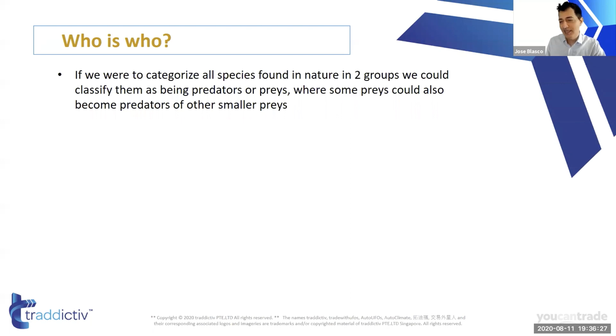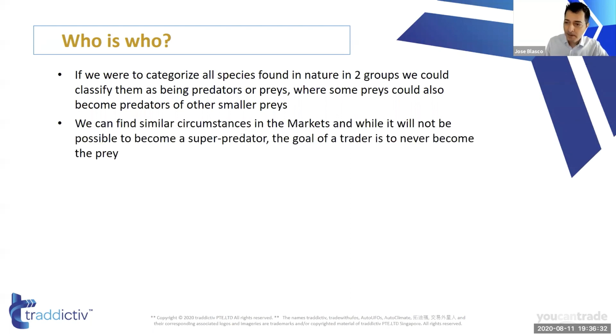Again, I'm using a little bit of humor here, but at the same time, it's serious stuff. We can find similar circumstances in the market. And while it would not be possible to become a super predator, that's what we'd all love to be, where every time you click the button, you move the market yourself, that would be amazing. The goal of the trader is really to never become the prey. Sometimes you have small profits, sometimes you have bigger profits, but never become the prey, avoid being hurt. That's what we should do.